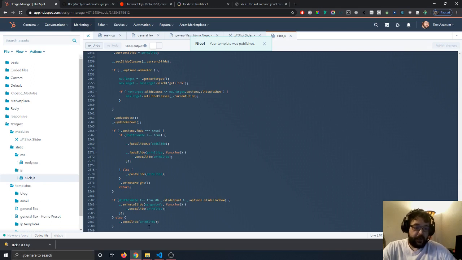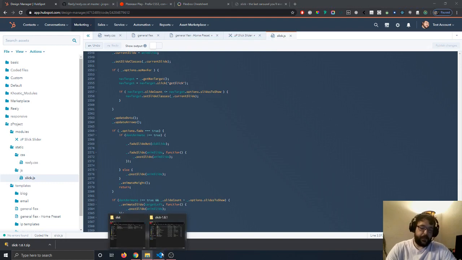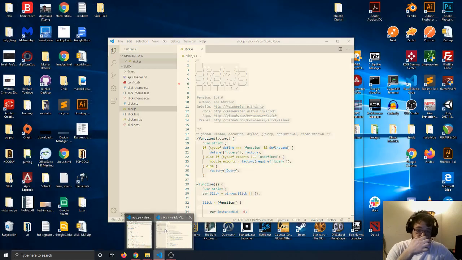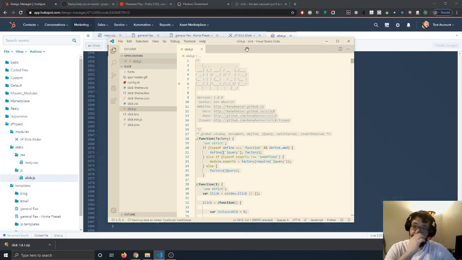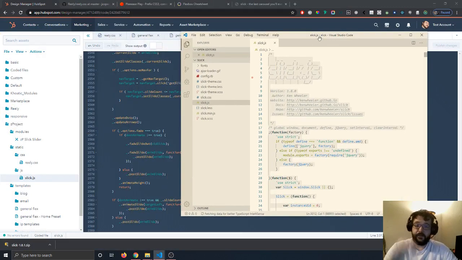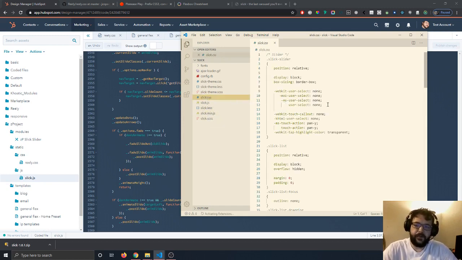But we need a couple of CSS files from the folder. We could have put in a vendor folder, and you can if you want to. That would probably be a little cleaner, even for Reely or whatever. All of your custom CSS is going to go into your modules, so technically that CSS folder is your vendor folder, but it's completely up to your workflow how you want to do it.